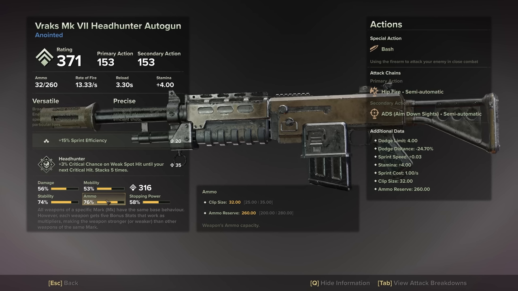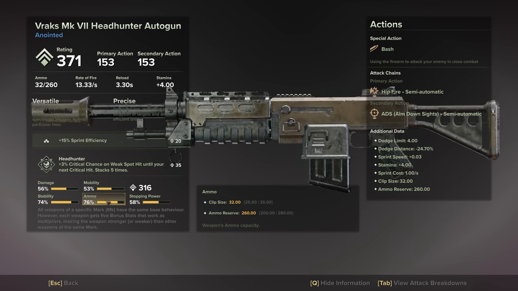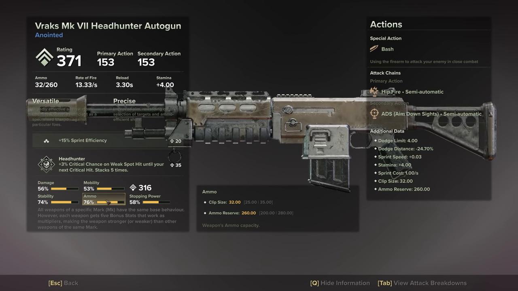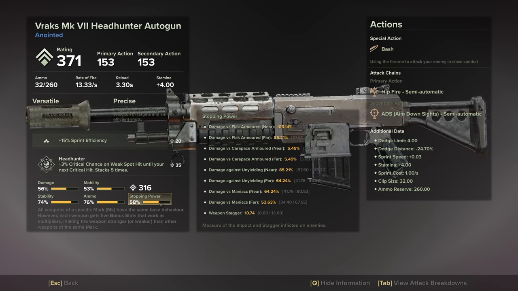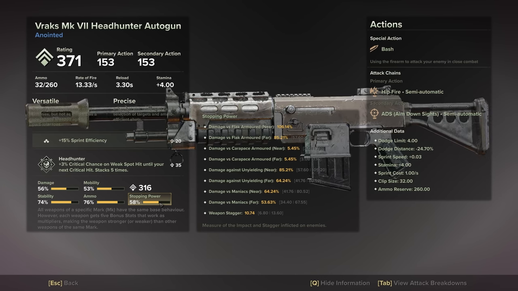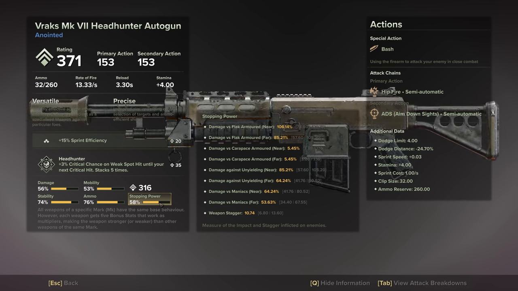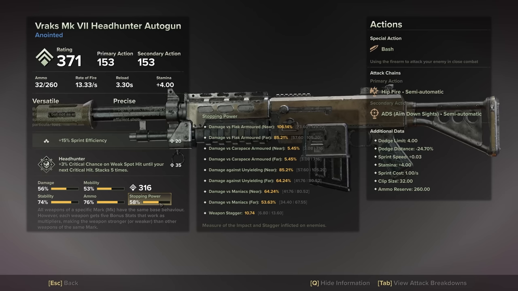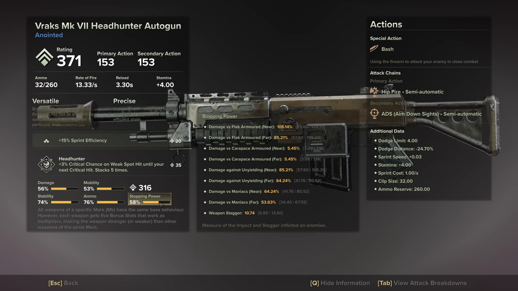Ammo pool, we're looking at 25 to 35 with 200 to 280. That compares to the 30 to 50 and 240 to 400 of the burst fire. And our stopping power has flak, carapace, and whatnot, all with the same exact minimum and maximum values of 73 to 129, or 57 to 105 in flak armor's case, so on and so forth. All three Headhunters have the exact same intervals here.